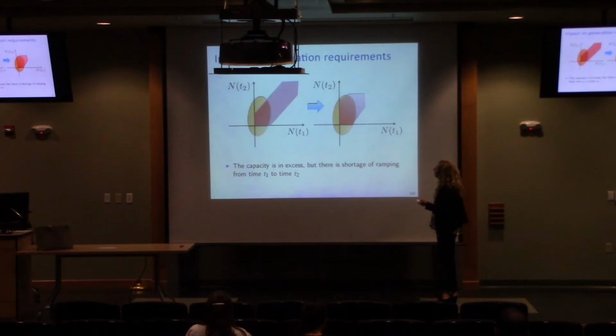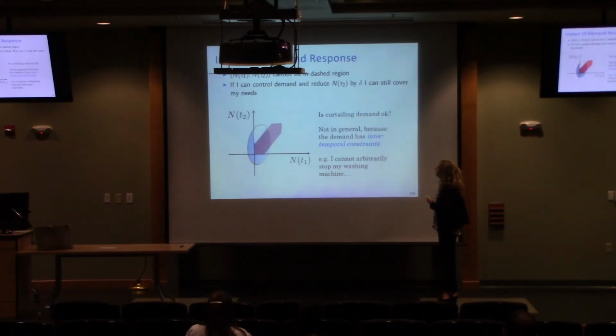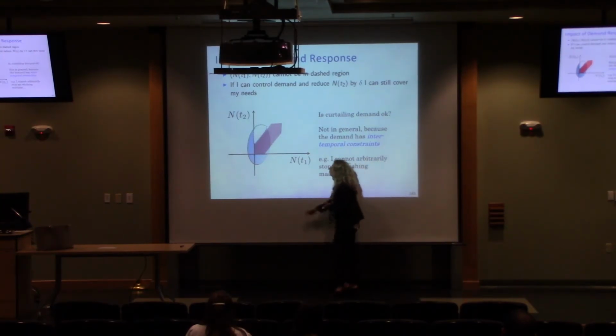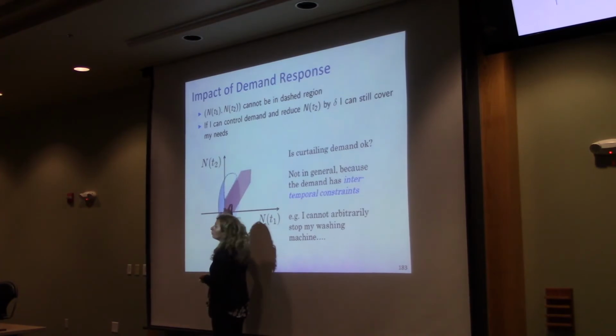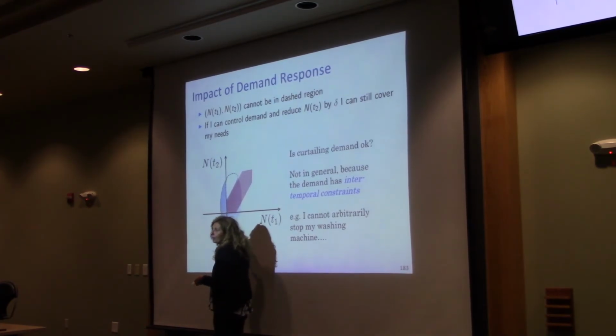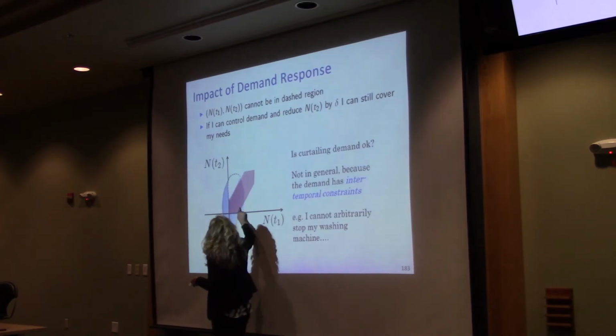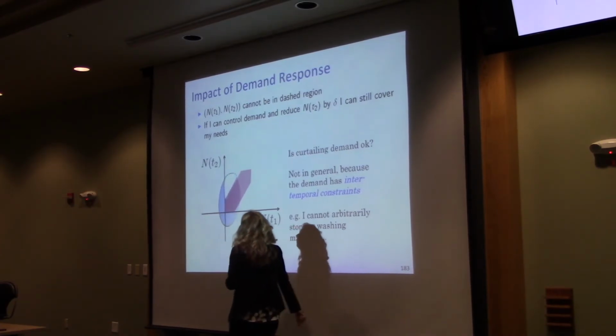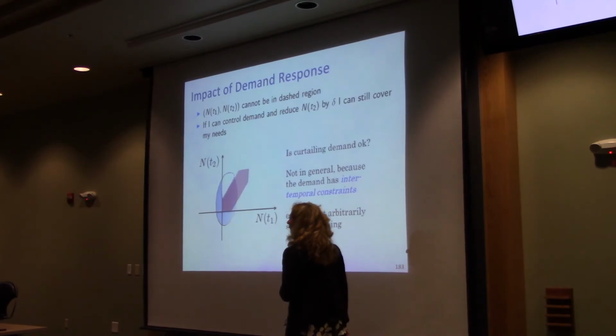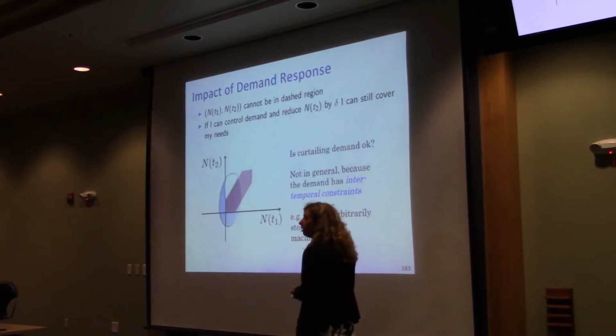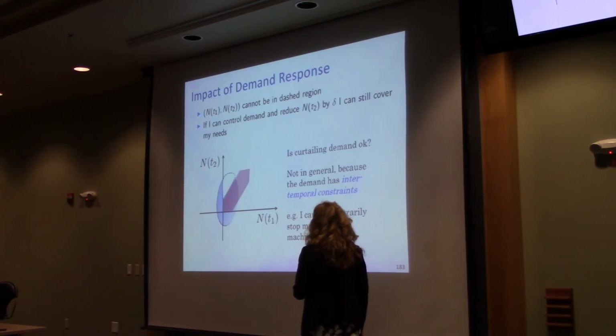And so now you need to cover this uncertainty, and again, capacity, which is what you have from nuclear power plants, big coal power plants, is wasted. All you need is more ramping. So you need more fast ramping reserves, which are more expensive. Okay? So it's inevitable that if you produce more renewables than what power you need, you will have to shed them, right? You have to just disconnect them. But what you're trying to do, again, with demand response, is to bring everything back inside in spite of the uncertainty, right? Because you have some flexibility in doing that.